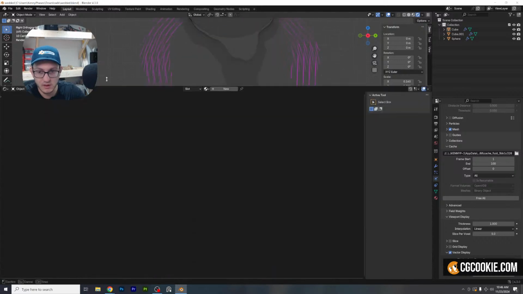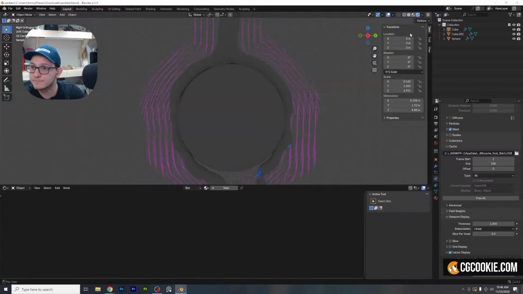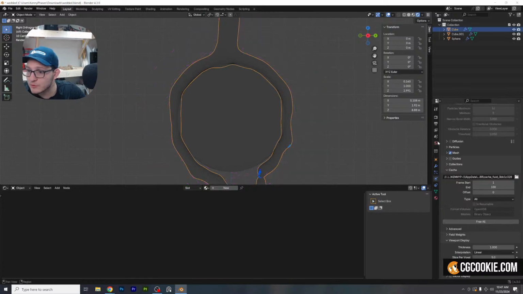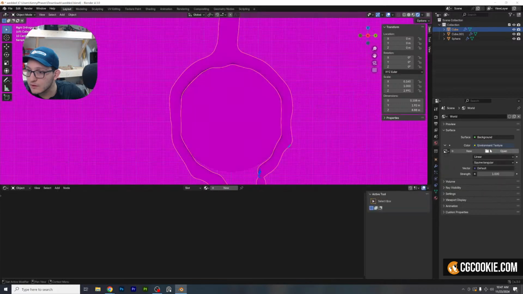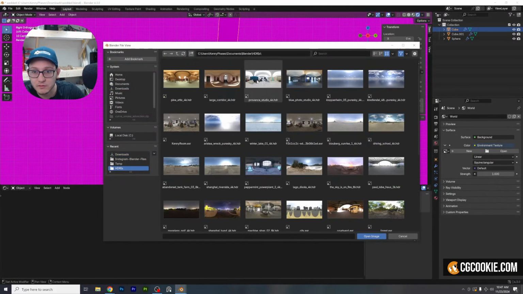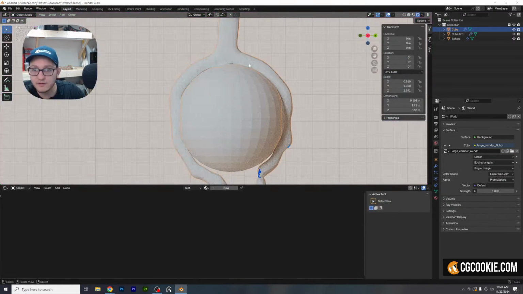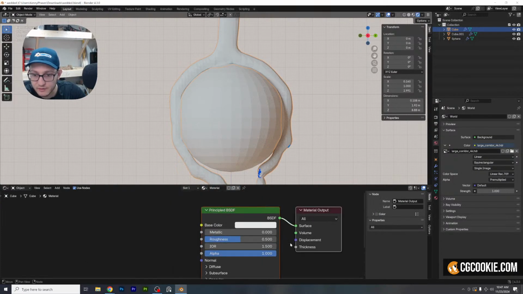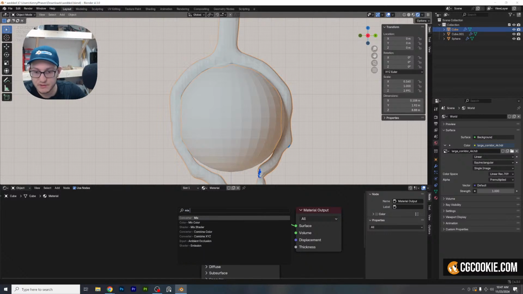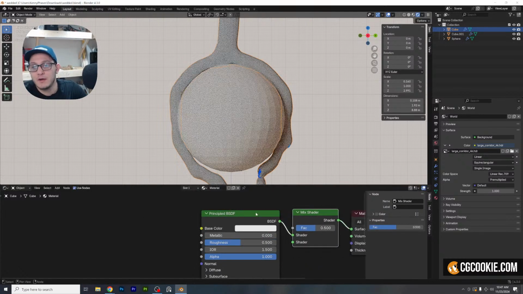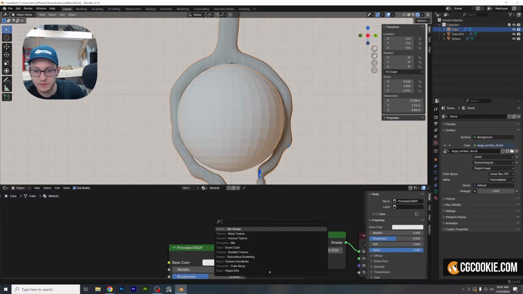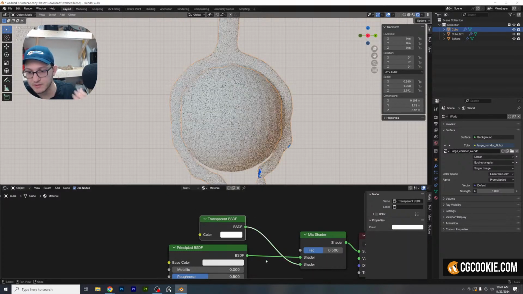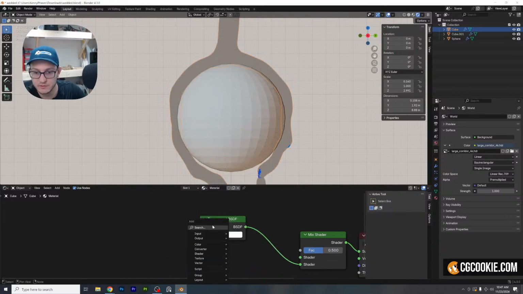Shader editor. All right, so in our shader editor, I'm going to click on our fluid. So I'm just going to quickly give this an HDRI. All right, so for this material, all you have to do, check this out, we'll just do a mix shader. Mix shader, maybe this is what I'll do next time, so I'll go more into this. Transparent, right? We'll do a mix between a transparency and a diffuse. I'll just do a simple diffuse.